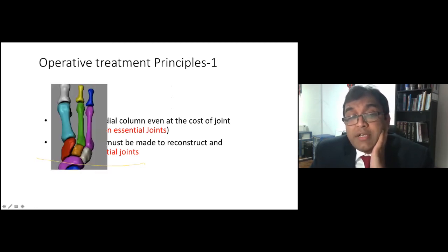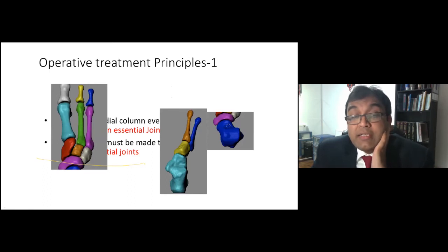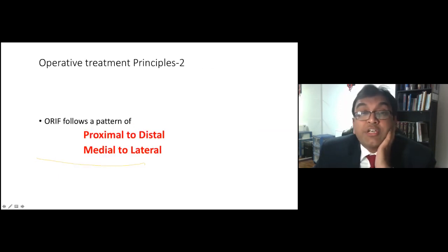So what are non-essential joints? The non-essential joints have very little movement. That is the first, second, and third TMT joints, intercuneiform joints, and naviculocuneiform joints. And the essential joints are the fourth and fifth TMT joints, calcaneocuboid joint, and talonavicular joint.